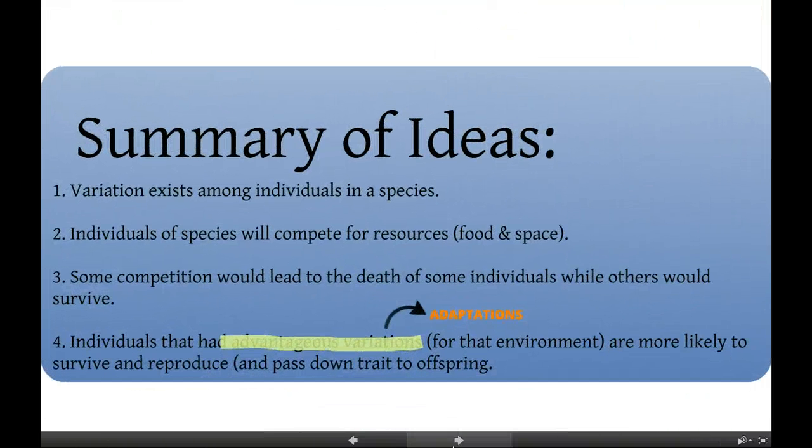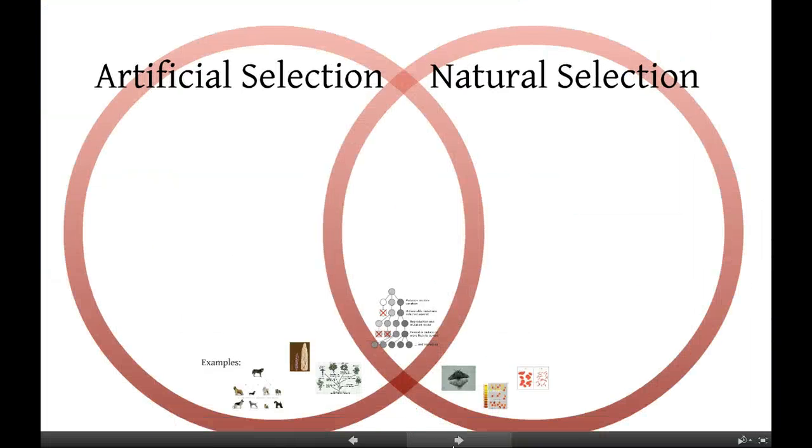So again, these are the summary of his ideas. You can pause it if you need to, but you've already jotted these down. I would make sure that you start committing this to memory. This is Darwin's idea of natural selection. And in his book, he actually made this comparison that we've talked about in class to the model of evolution and selection: the difference between artificial and natural selection.